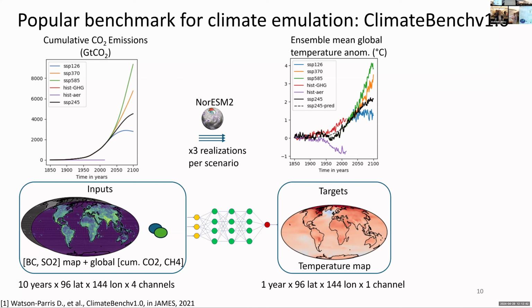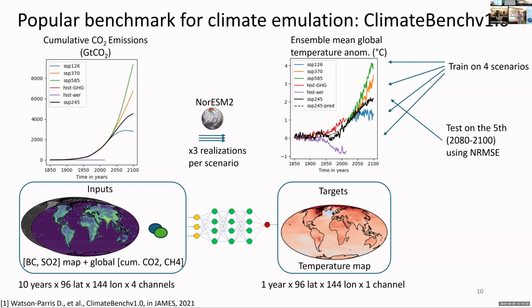And then the machine learning model has available as inputs maps of black carbon and sulfur dioxide for each year, and also the globally averaged cumulative CO2 emissions and methane emissions. I'm sorry if you might not be able to see all the way to the bottom. So the machine learner has now these annually averaged fields, and it can use as many years in the input as it finds reasonable. And then the target for that is a map. So that's an image, in this case, of surface temperature, but we also have in the data set temperature range, precipitation, extreme precipitation. We train on four scenarios and we hold the fifth one out, which is saying that if we can interpolate for a new scenario, that would mean that theoretically we could interpolate for the other scenarios in between as well.